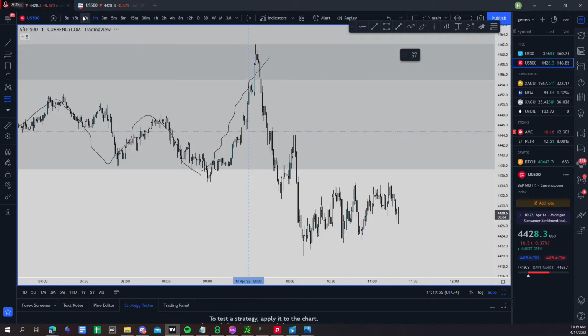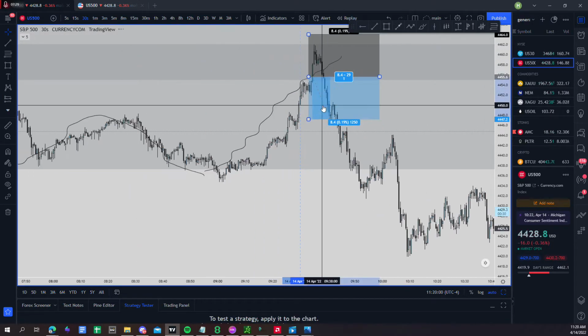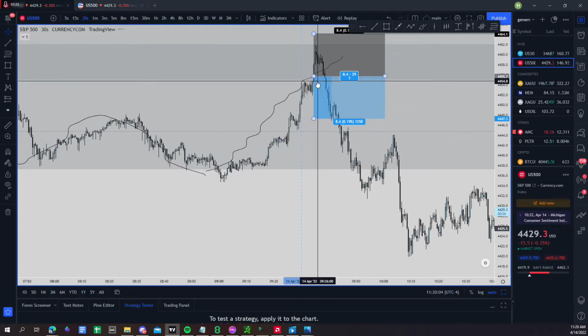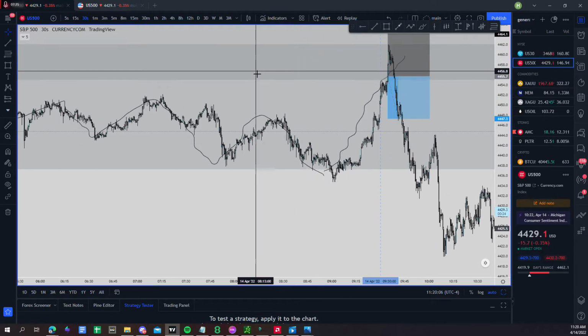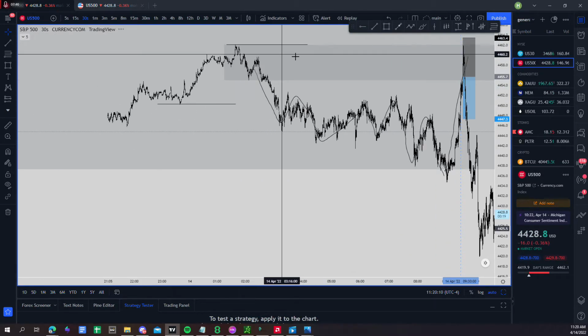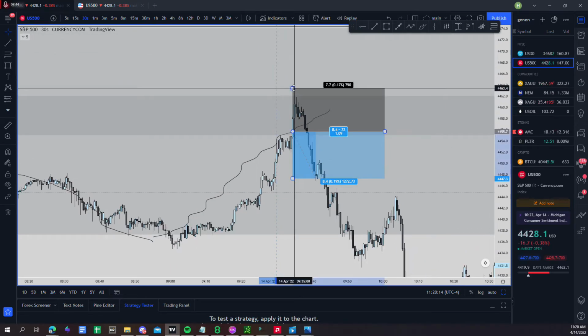I took a short here on this up candle. It was a little bit early. I was seeing this as a potential UTAD off of the supply to then go short. My stop was above that high a little bit, not too much. I wanted to keep it above it a little bit.